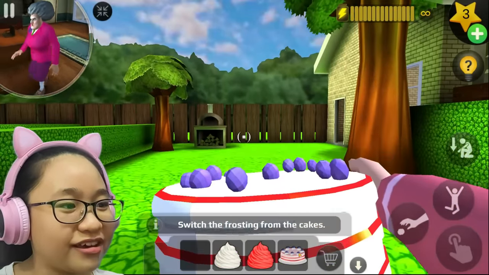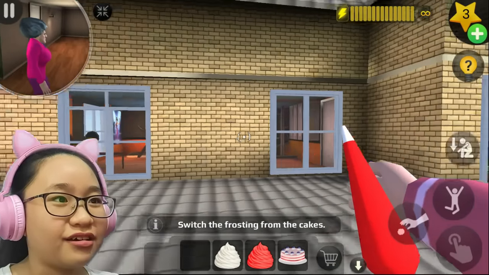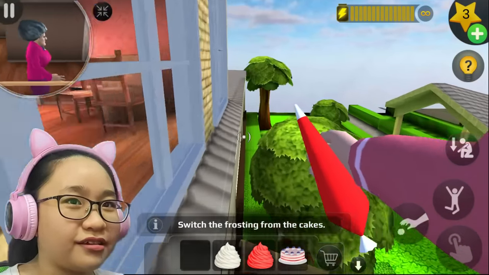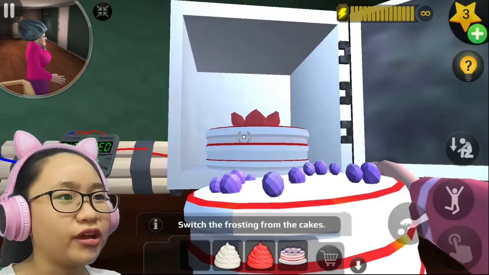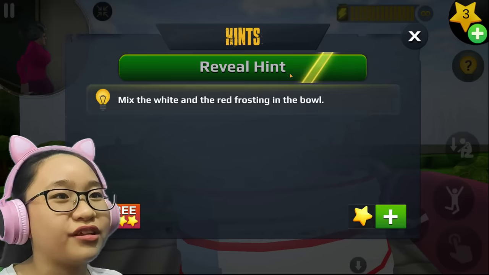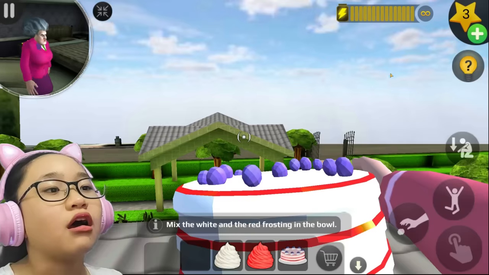Okay, I've got the red frosting, and also this cake. Do I actually need this cake? Okay, let's just go switch the frosting, because that's what the game wants me to do. Okay? There. Wait. What do I do? Oh, okay, let's use the hint. Mix the white and red frosting in bowl.